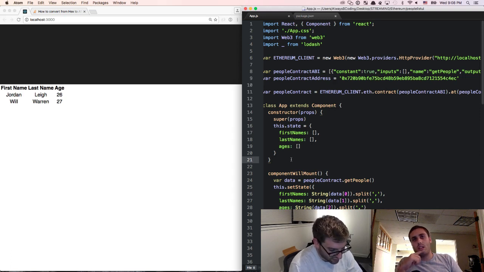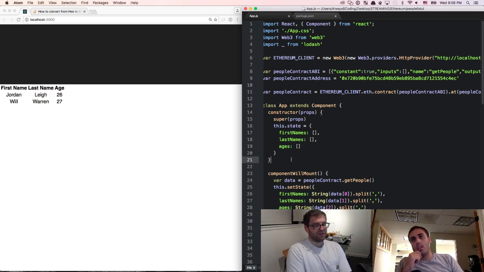Right. And so say a new person event fires. We didn't implement the new person event in our smart contract. I don't even know how to do an event. I've never done that before. We could do that. It's very easy. But let's say that a new person event fired. Instead of looking at the first name, last name, and age of the person, if that's contained in the event, rather than adding that to the list, what we would do is refresh the entire list.